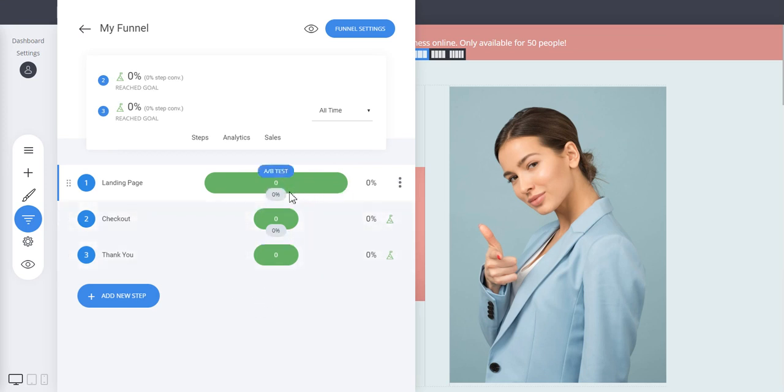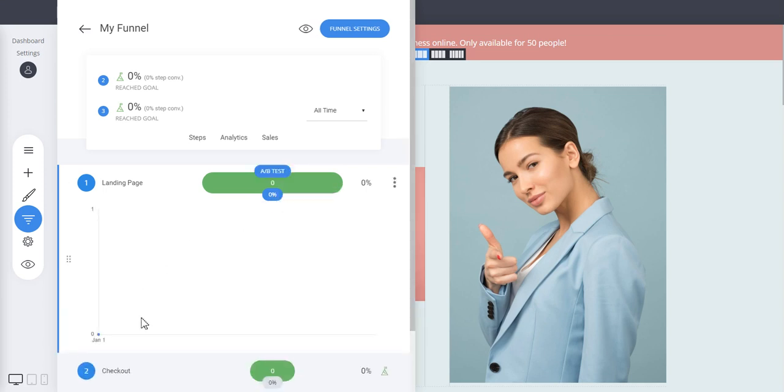One way to do that is to track the conversion from here. This shows how many people went from this step into this step, and here it shows the actual visitors and how many visitors landed on this step. If you click on the conversion rate, you actually see graphics when there is more data on how many actually converted, and you can see them by day and how it performed.